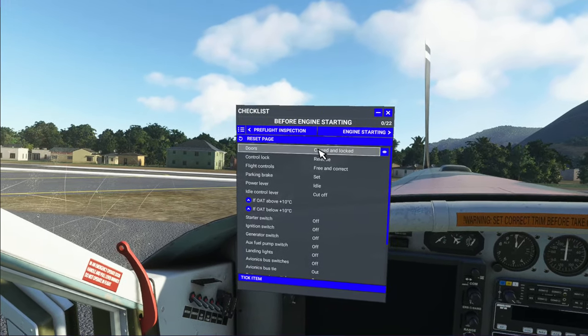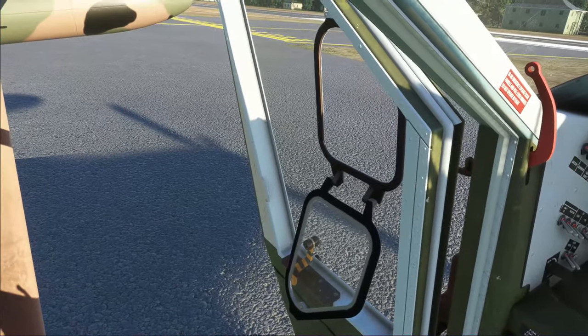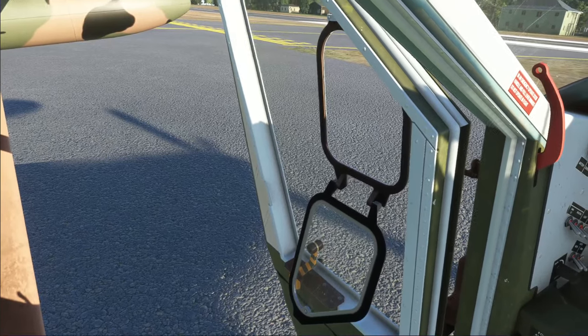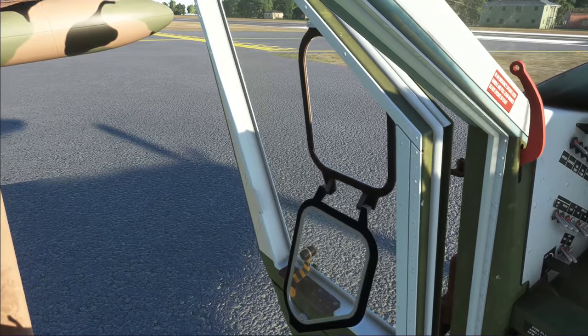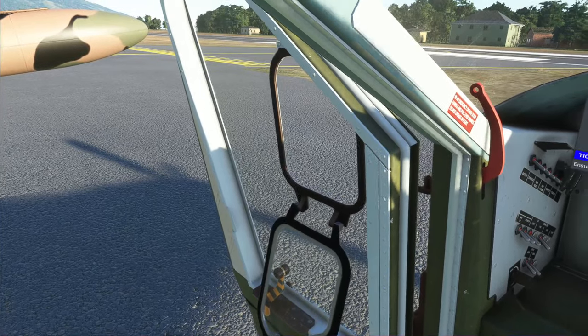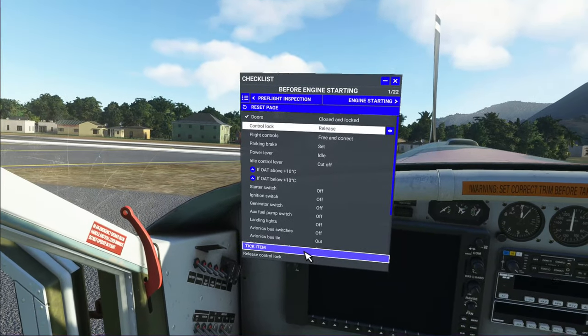Before engine starting. Okay, doors closed and locked. Now, I'm leaving this door open for a reason because I want to show you a cool little effect that Milviz added to this thing that they really didn't need to do. But it's those little touches that make an aircraft worth it. So we're going to check that as done.